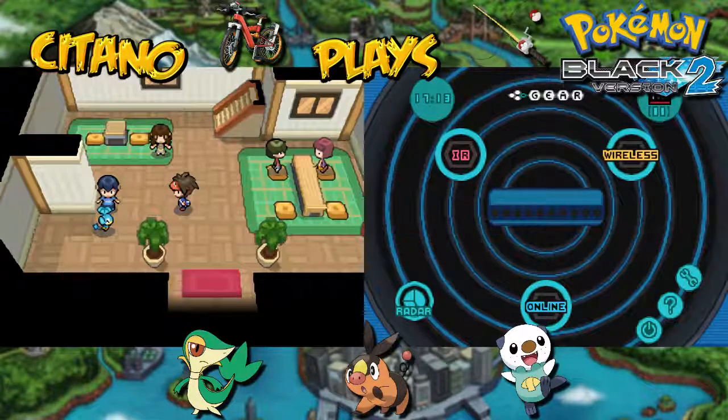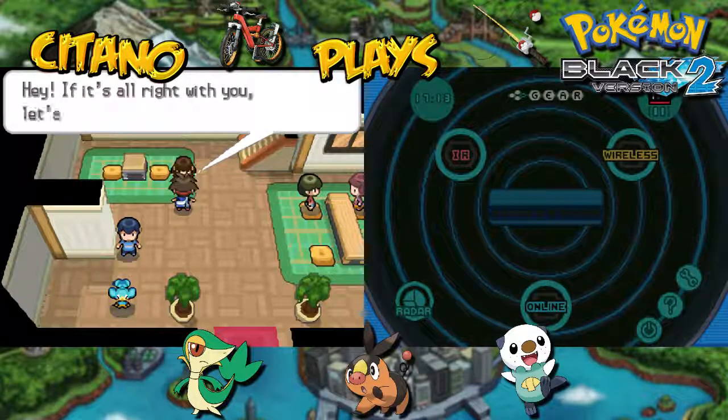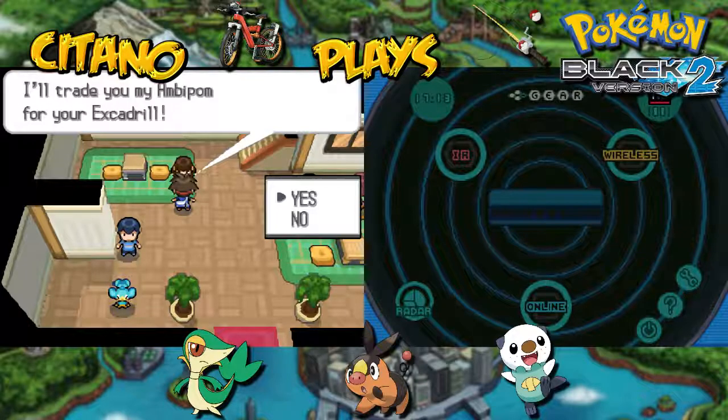Now, here is a little cool thing. The girl here wants to trade Pokemon. Hey, if it's alright with you, let's trade! I'll trade in my Ambipom for your Excadrill.